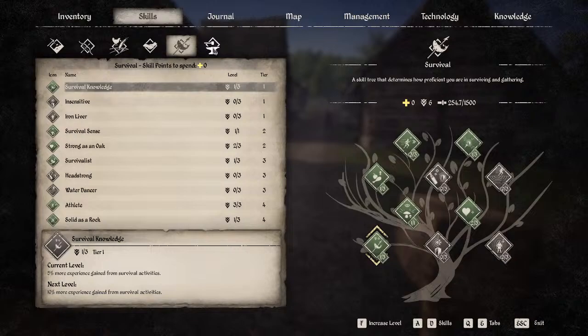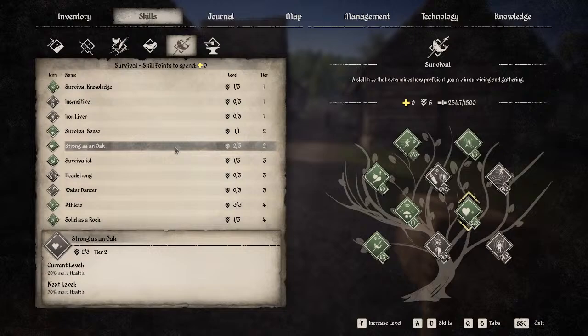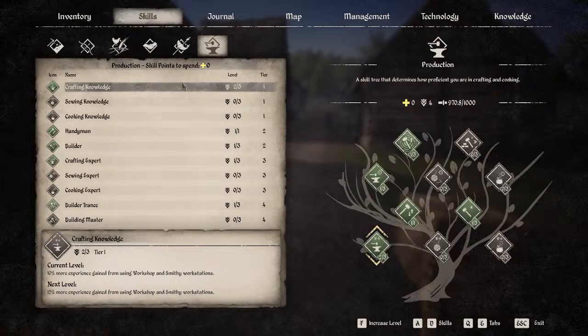We've already got 3 of 3 points in athlete. We've got 2 of 3 in strong as oak. So as soon as we get one more point in there, we will be at maximum 130 hit points. And we've had to use that a couple times because, yeah, wolves. They've kind of kicked our ass a little bit here.